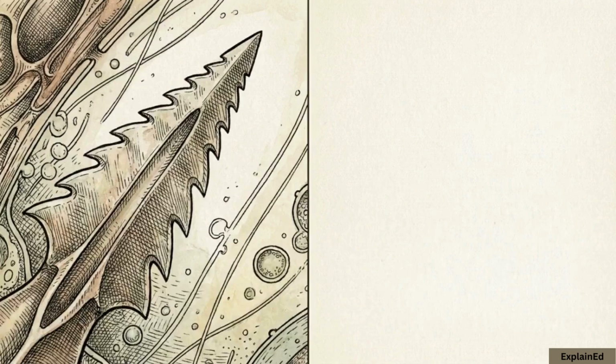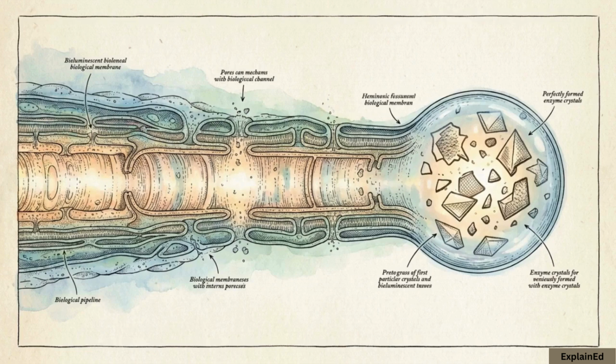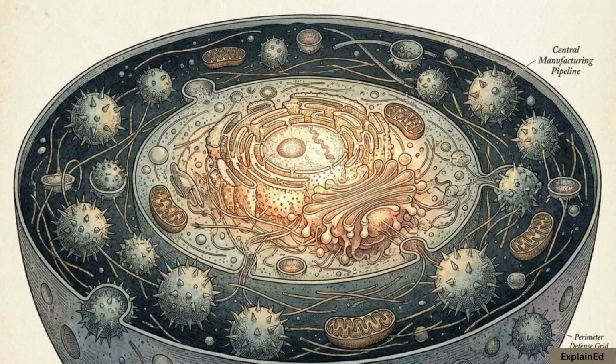The elegant part of this system is where these defense mechanisms originate. The destructive enzymes loaded inside the lysosomes are actually just specialized proteins. They were built entirely by the very same nucleus to Golgi pipeline we traced a minute ago. Cellular sanitation is an active, ongoing defense grid forged and constantly restocked by the manufacturing pipeline it exists to protect.